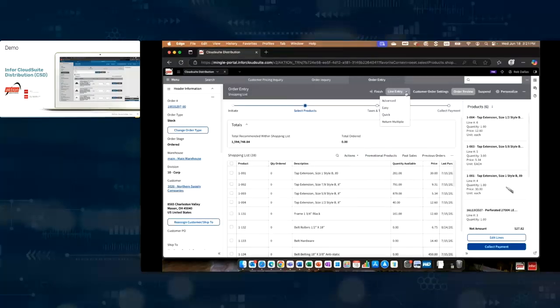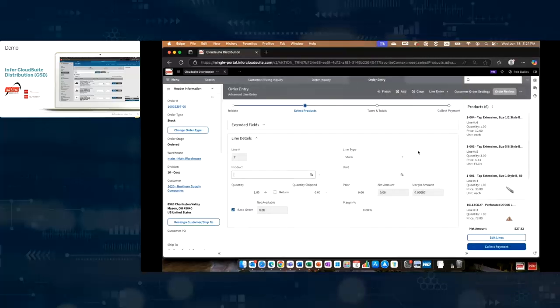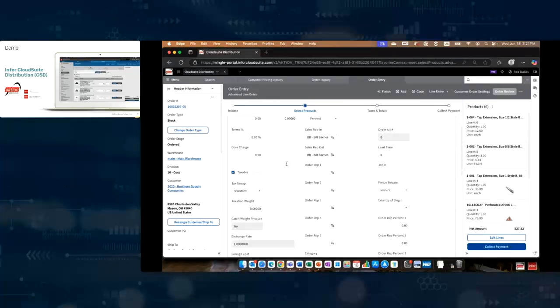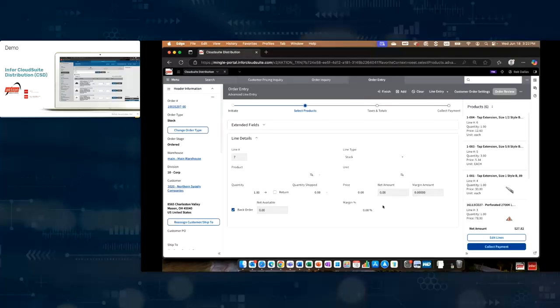The other entry method I quickly want to show you is advanced. And this probably resembles what you're used to doing in A+, where I can go into a stock, non-stock special order line. Again, simple and clean screen, but there is much more information under extended fields, right? You could always jump into and get any of these fields. So let's say cost and discount, I'm always utilizing. Well, just for me as my user, you could drag and put those, let's say, on this main panel.